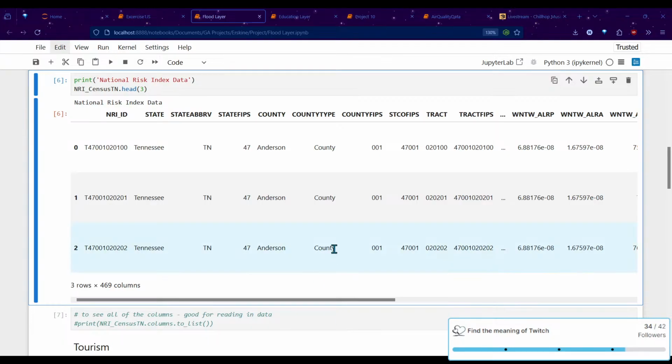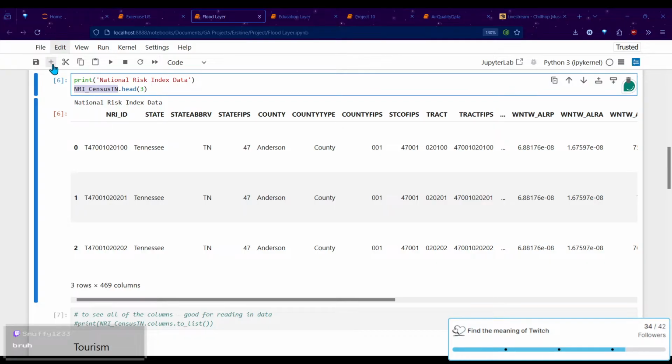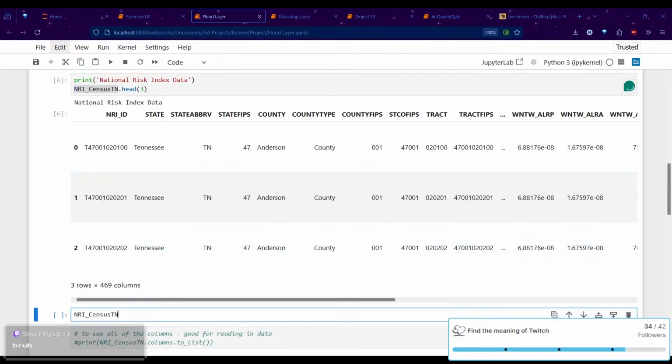So, okay. Do we even need county type? Okay. Let's start small so I don't crash my computer. Poor thing.